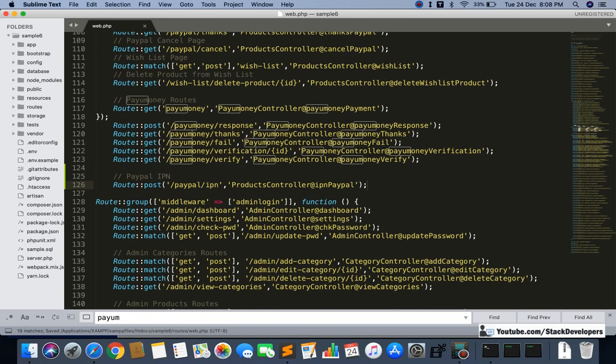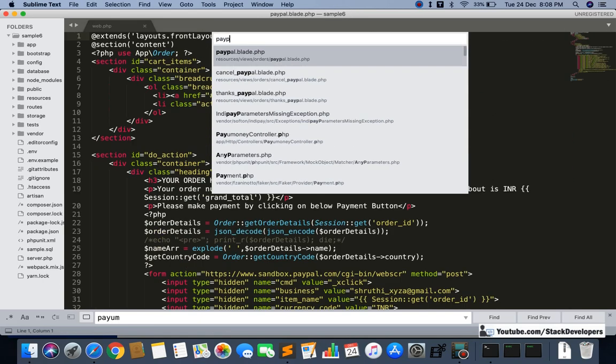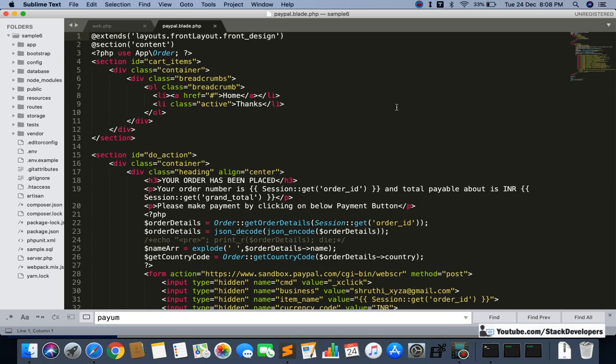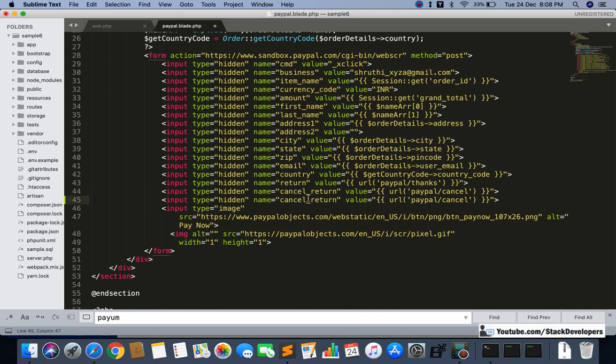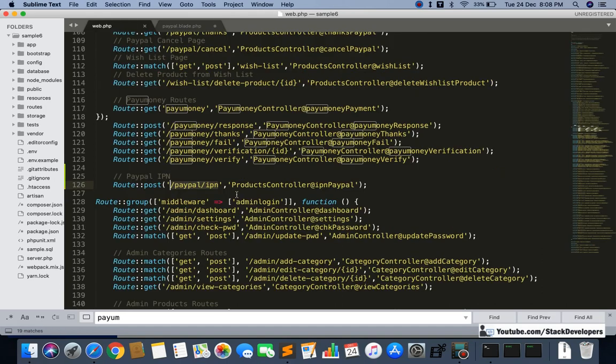Now this route I am going to give in the PayPal blade file. I'm going to open the PayPal blade file, and here I'm going to add one more, and this will be called notify URL. This one we are going to use for PayPal IPN.